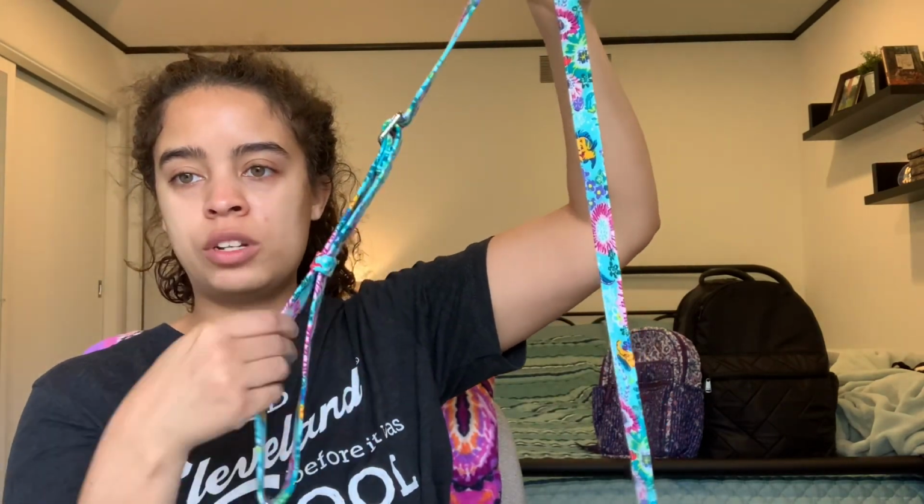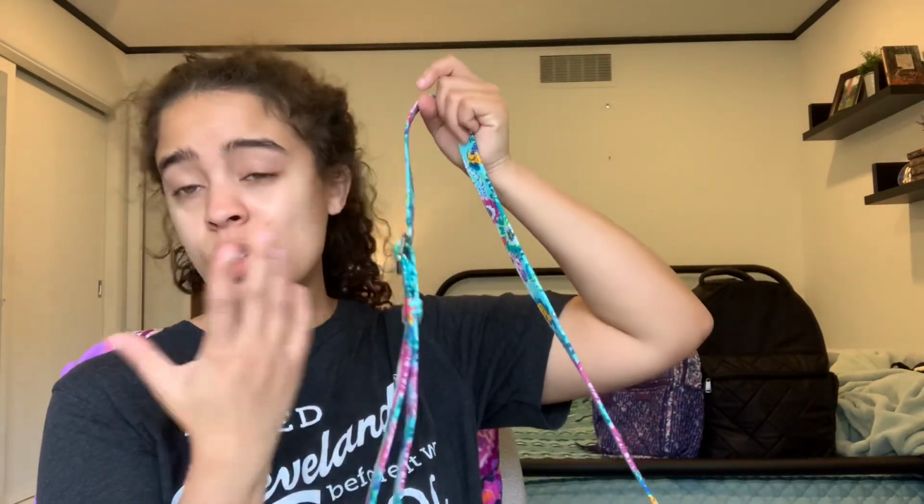However, I do like the strap width. I think it's very comfortable, and the strap is very easy to adjust. They also gave you this little loop here that keeps the double strap together, so it's not like this all the time, which is kind of nice. So if you want to put it down to the bottom, you can. If you want to keep it in the middle or at the top, you can. But that's a nice feature. And if you don't like that, you can just cut it off. It's not a big deal.